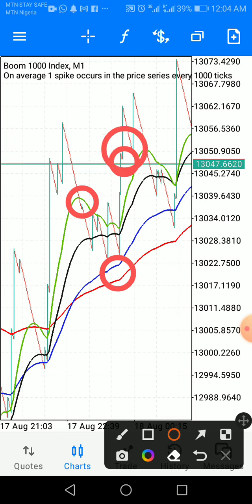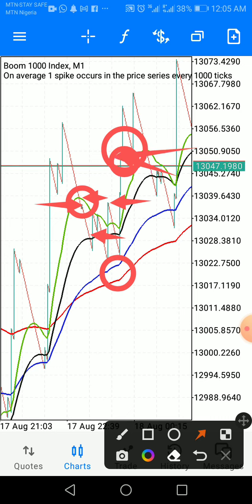This particular candle, this particular spike, that means that is where you are going to exit, because you first of all entered here, right? So you entered another one here, so you want to wait for it to enter profit. Actually, by the time this spike occurred here, you must have entered profit. So you can exit the market from there, or wait for another spike to happen, so the first entry can enter into profit. So that means you're going to be exiting the market finally here.